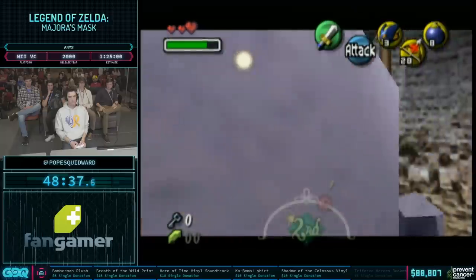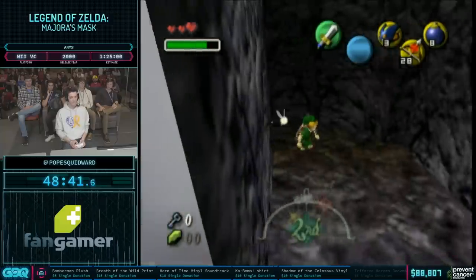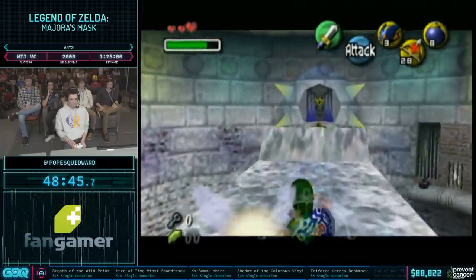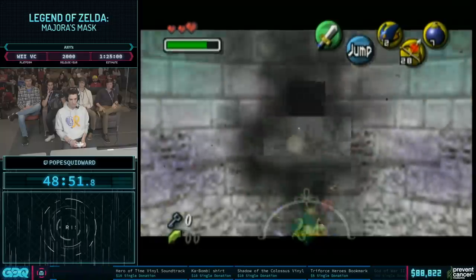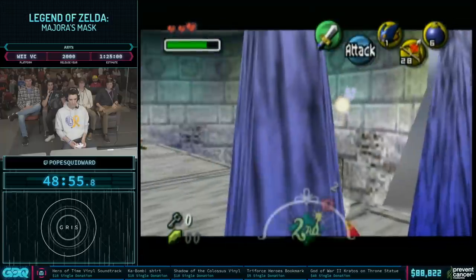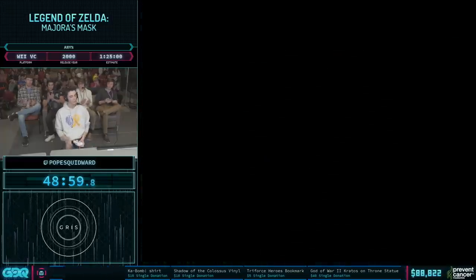So he can actually super slide and clip through these snowballs, and it's faster than shooting them with fire arrows. Okay, now the boss key skip. So the one in Woodfall we did from a different room. This one we can actually just go around the door. Nice. Beauty. Cool.